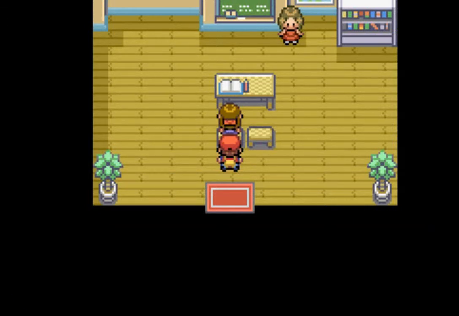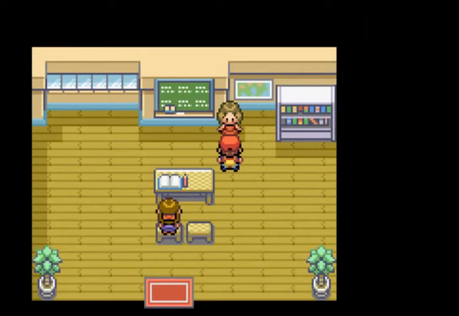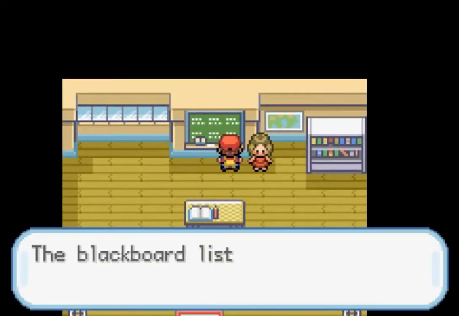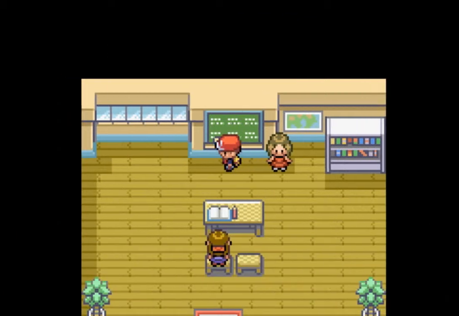Wew, I'm trying to memorize all my notes. Of what? Okay, be sure to read what's on the blackboard carefully. Okay. The blackboard lists Pokemon status problems in the battle shop. Do you want to see? I don't know all the status effects.